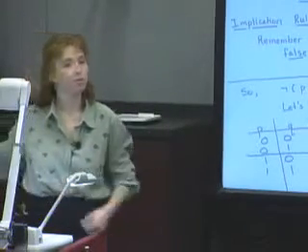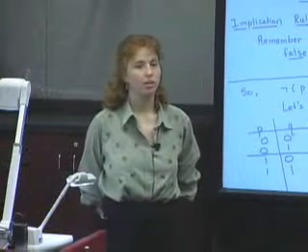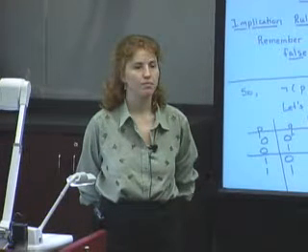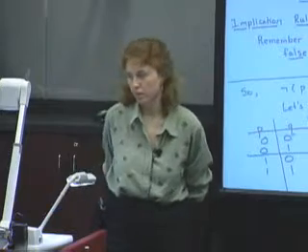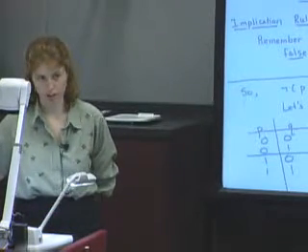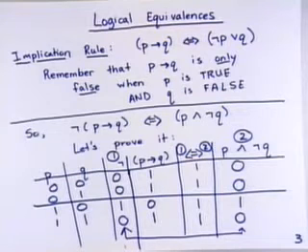Technically, can you distribute that not sign through the P and the Q? So it'd be not P implies not Q? That's a good question. Can we distribute the not inside the P implies Q? Would that be not P implies not Q? Well, first of all, let me pose that question to everyone. What does the rest of the class think? It would probably change the operator as well.